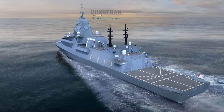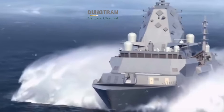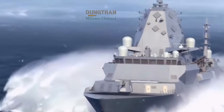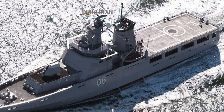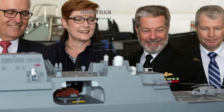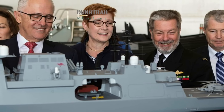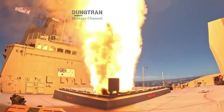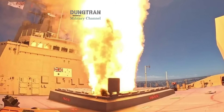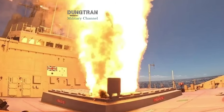Politically and strategically, the redesign is reshaping the future Royal Australian Navy. The country is effectively building a two-tier fleet: a heavy class spearheaded by Hunter, and a medium class composed of offshore patrol vessels and potentially future light frigates. This layered approach gives Australia both presence and punch, and ensures the Navy can distribute assets across the vast Indo-Pacific theater rather than concentrating risk in too few high-end ships. Even as AUKUS submarine programs gather momentum, surface combatants remain the daily workhorses of deterrence, signaling, and coalition operations.